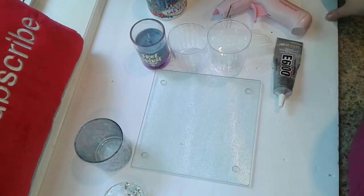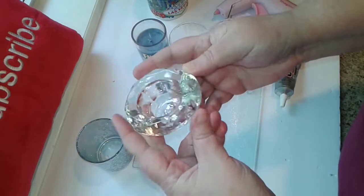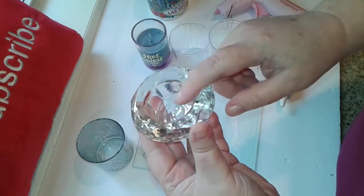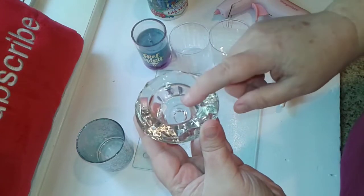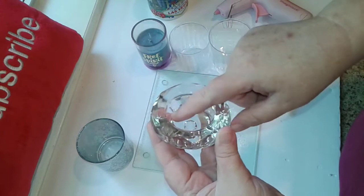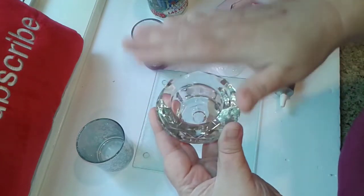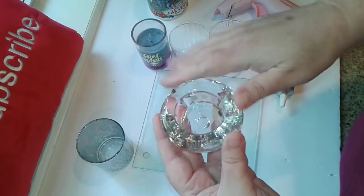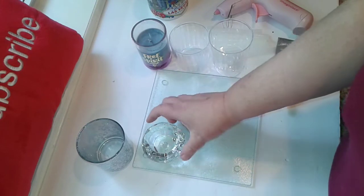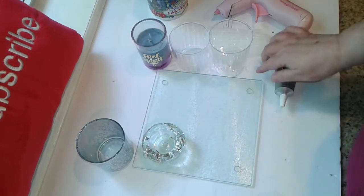Now the first thing you're going to want is a tea light holder. This is what you're going to put the end of your hot glue gun into. That's going to catch your drips, and the tip of your glue gun is going to go into it to keep it from touching surfaces so that it doesn't burn. So I'm probably going to put that about right here, and I'm going to glue that into place there.